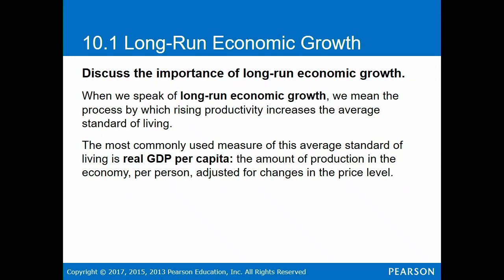When we talk about long-run growth and this 3,000% increase, we're talking about real GDP per capita. So we're adjusting for inflation, and we're talking about it for each individual person. Obviously, because populations change over time, it's important to account for those changes. If you have more people, you're naturally going to have a higher gross domestic product. It also shows us what each person is actually able to consume, instead of just what the nation is able to consume.